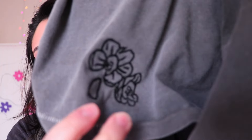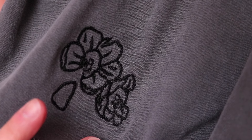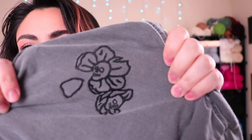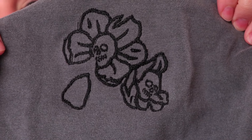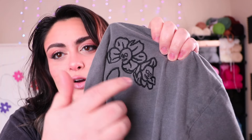I've redrawn the flower design again, actually two more times. Here was v3 — super cute, I really like it, but it was too small; I still kind of can't see the faces. So I made it bigger, and here's what it looks like — a lot better. I can finally tell that they are like skulls in there, but I decided to take out this whole part, and that's where we are now.